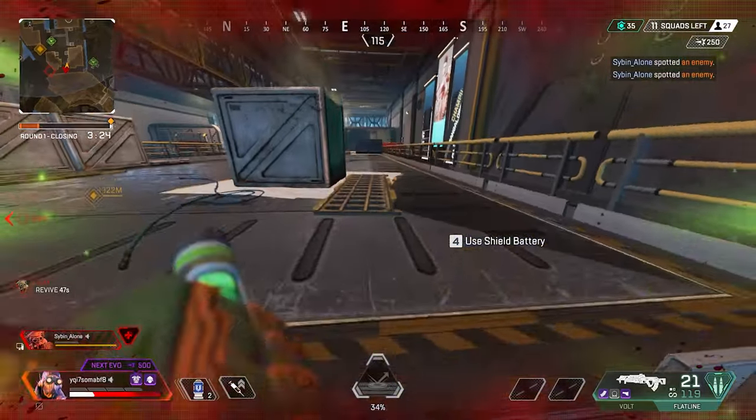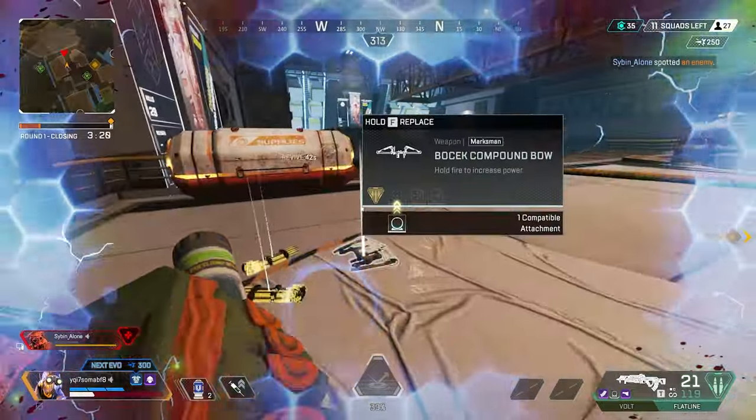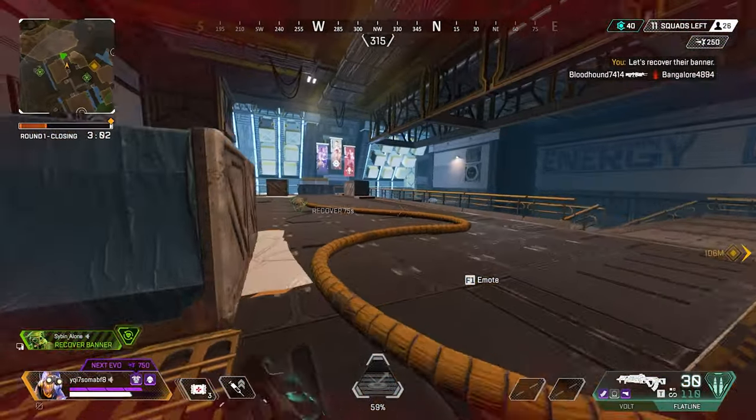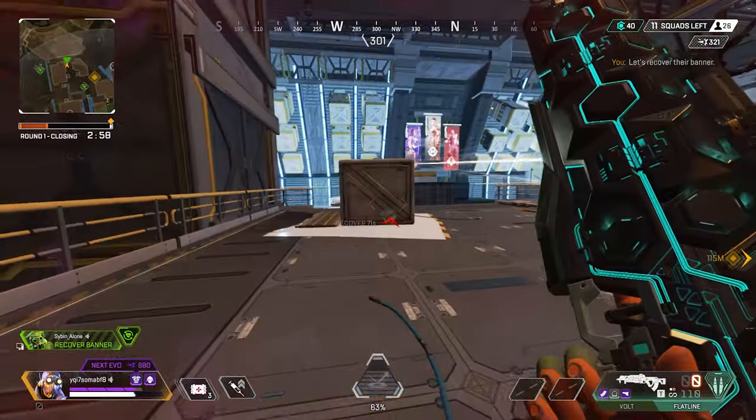My health low, a full squad on my doorstep. I couldn't win this fight unless the gods somehow handed me a third party and a fresh shield. But they did hand me a fresh shield. And a third party. I'm coming, Bloodhound! Take a fire!